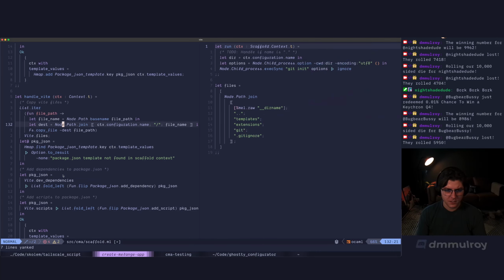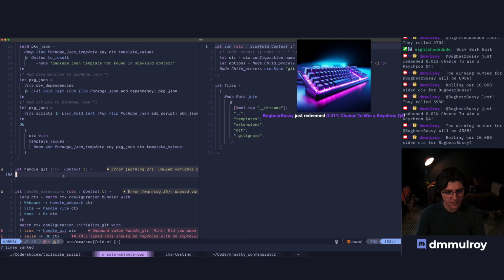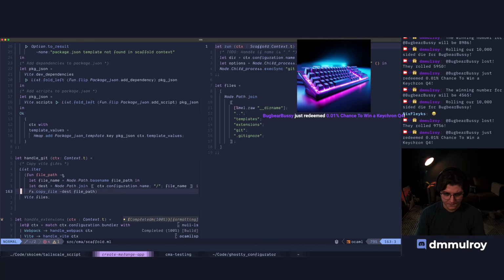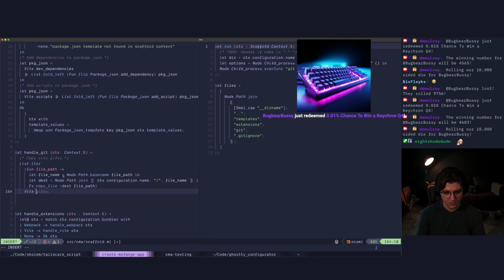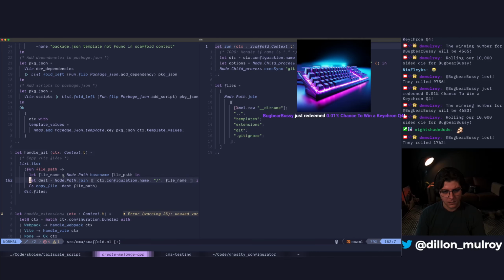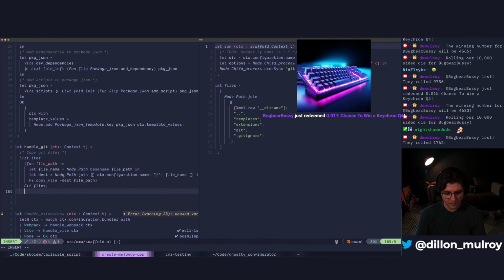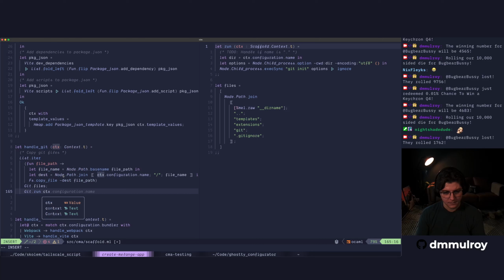Okay, so did we just copy this? I can't remember. Let's yoink that, and we'll come down here, and we can do this. So we copy that, and we'll change this to git. And we'll change this to git. And then the other thing we have to do is return git.run, and we'll pass in the context.